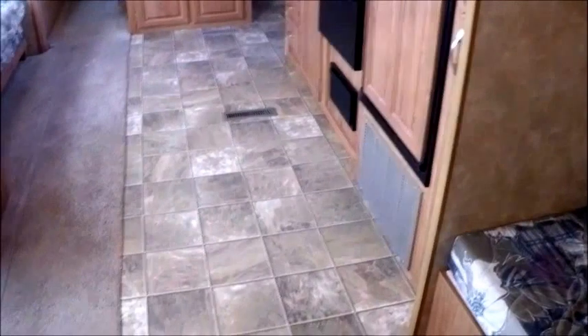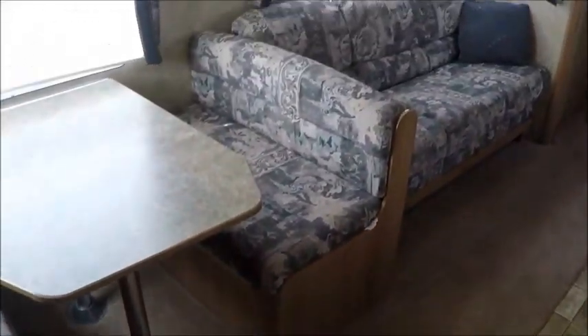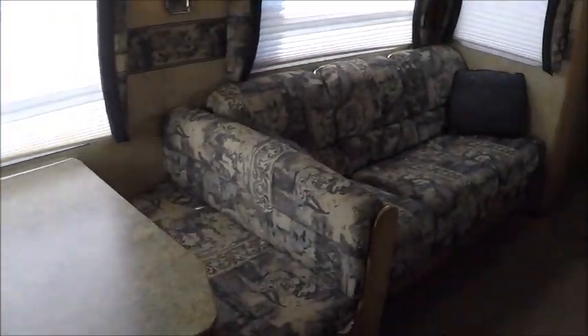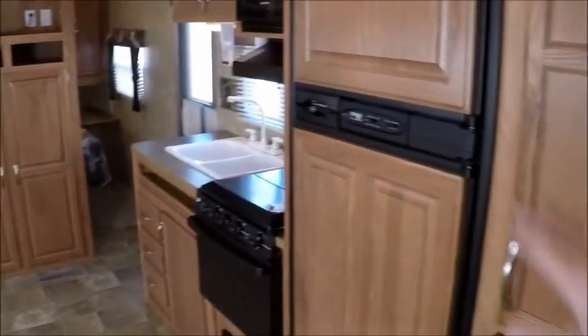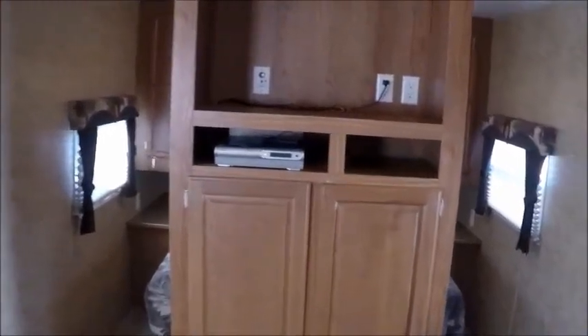We've been looking for really nice clean used campers with no water damage, and it's not always easy to do. We've been going all over the place hand-picking them, and we've been coming up with some really nice inventory lately. So you have a super slide that folds down and makes a bed, and of course your sofa goes down and makes a bed. Your refrigerator, pantry, stove, microwave, and sink — everything's on the right side. And we've got a couple of bunk beds right here. As we walk up to the front, you have a big entertainment stand. Looks like it's already got a DVD player in there.